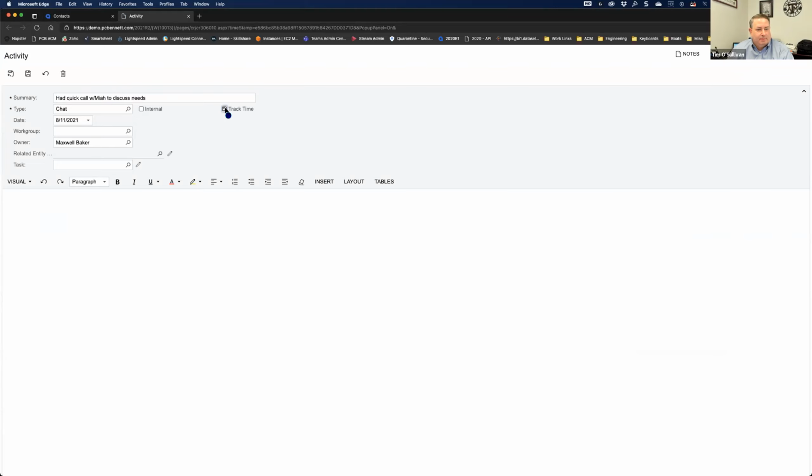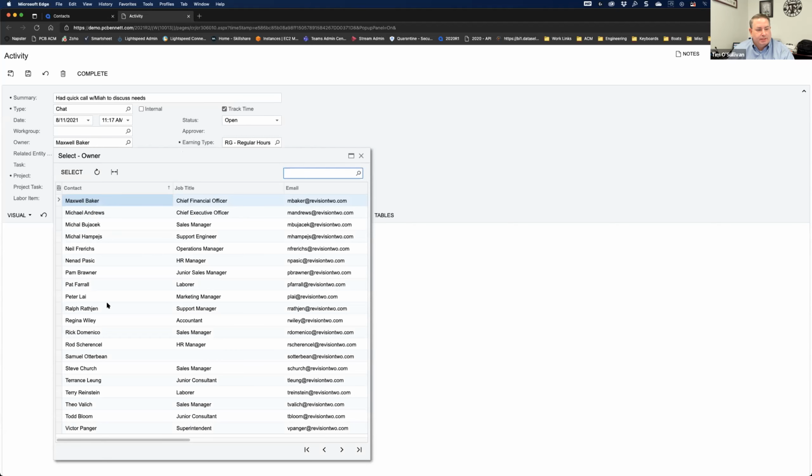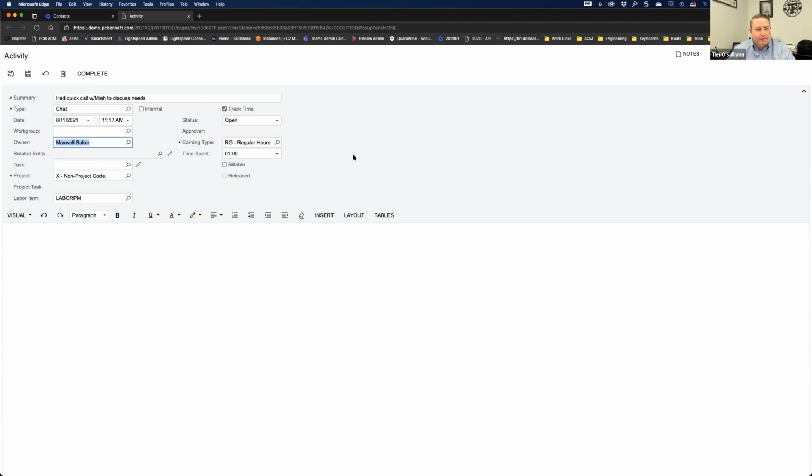And I could track time if I wanted to, if I was doing this to specific internal projects or anything like that, I could do that. In this instance, I'm going to just pick my non-project post. If it was billable or not, if I'm sending out services or anything, I can say, well, it took me an hour on the phone with him. So I'm getting a little bit of information. It picked up me as the owner, but this would be anyone in your organization that you would want to assign this to. The owner is that responsible party that's going to do the feedback in the activity.